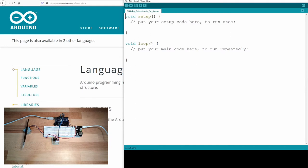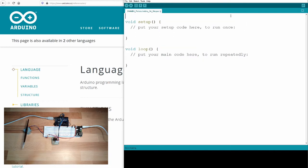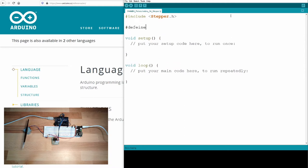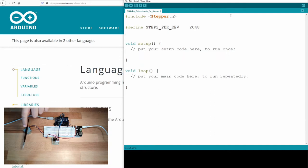Stepper. That's already the catchphrase, let's say, because, you know, looking for a library which can do this dance, yeah, there is one. And luckily, this library is even built in. Include, and it's called stepper.h. We have to define how many steps per revolution. Define steps per rev, and these are 2048. These are how many steps we need for one turn here.